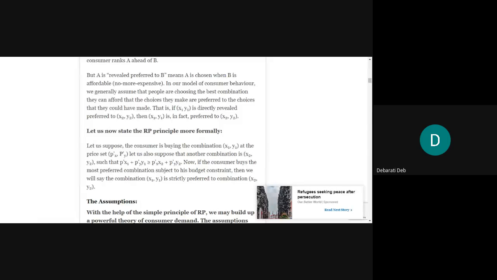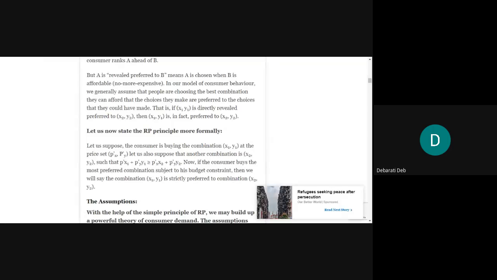What is revealed here? Revealed is the price. Suppose the price is revealed and you have come to know that the good the consumer is actually buying is in fact costlier than the other goods, but still the consumer is buying it. That is revealed to you, and still the preference is coming towards the product that he is buying. He's still buying the expensive product. That is preference. Revealed is the price, preference is the choice of the consumer. So that is revealed preference theory.